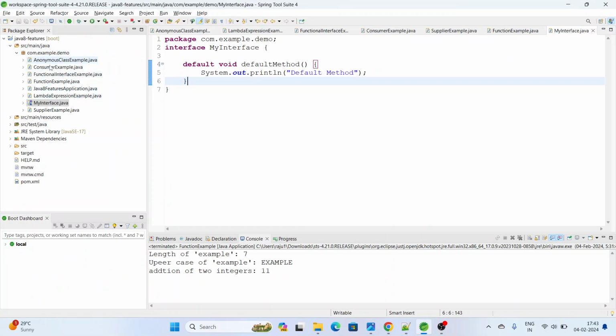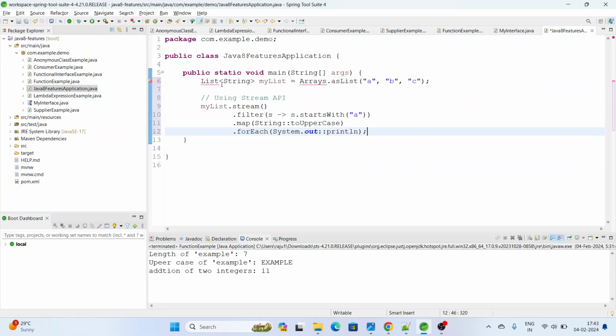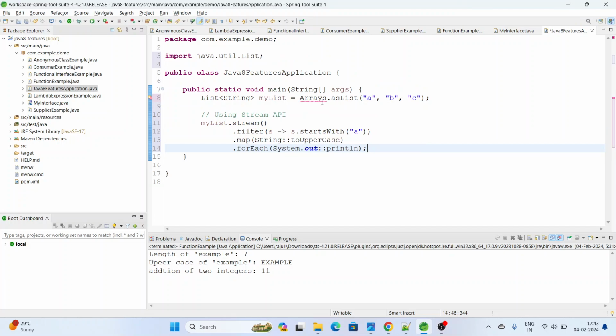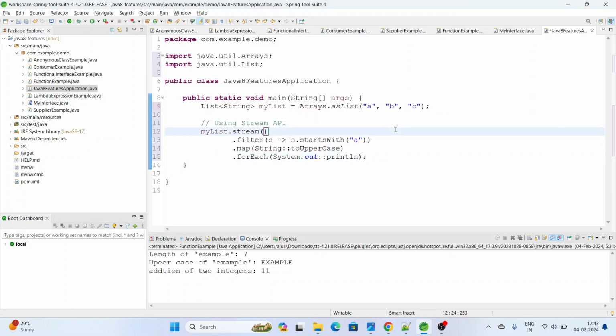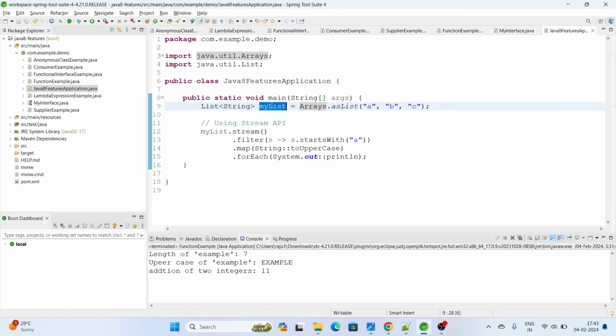Let us say I have an ArrayList which has a list of strings A, B, C. I want to iterate this list of strings, and here I am doing 3 operations in the stream API: filter, map, and forEach.